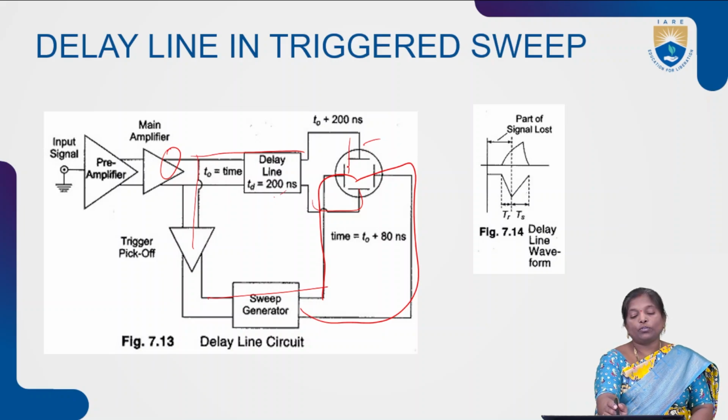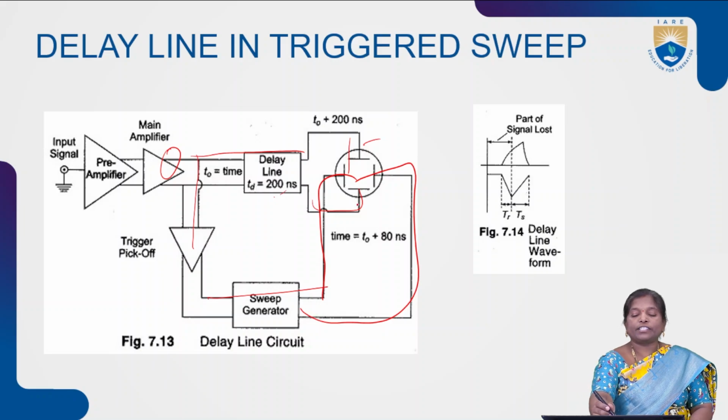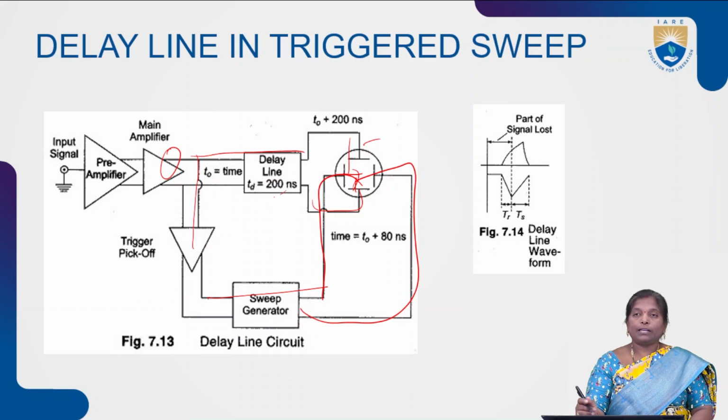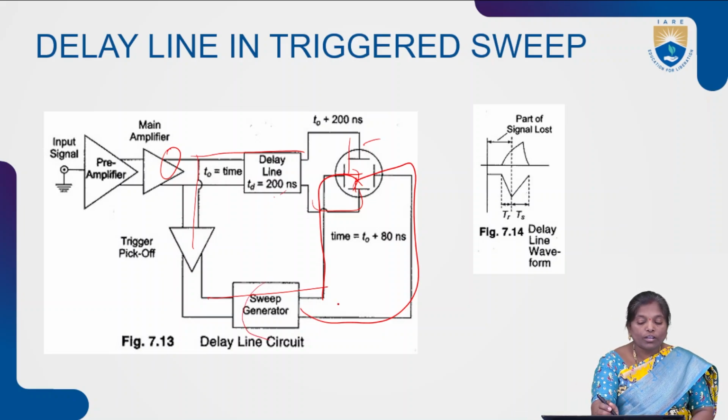which has given the input to the vertical deflection plates, that information will be lost, and the horizontal deflection plates' inputs and the vertical plates' input will be mismatched, and finally we get a very blurred image, an image which does not consist of vertical or horizontal information continuously. There is a mismatch between the vertical section and the horizontal section. To avoid the mismatch between the vertical and horizontal sections, the vertical amplifier has to wait till the completion of horizontal amplification.